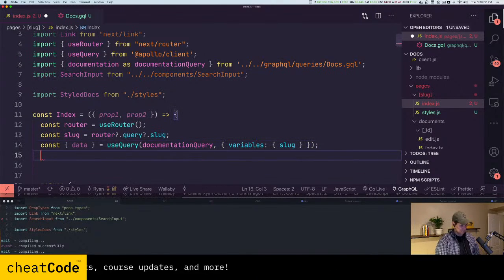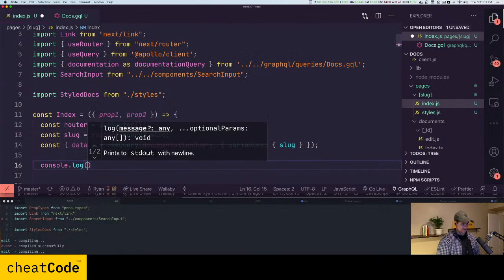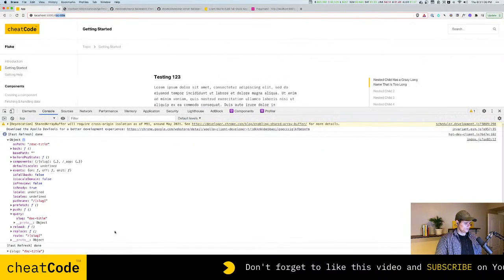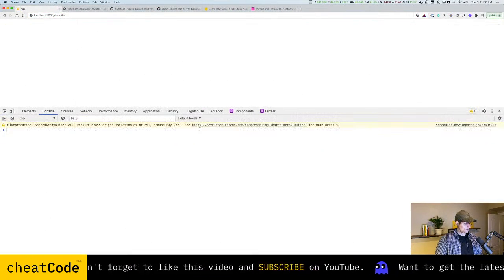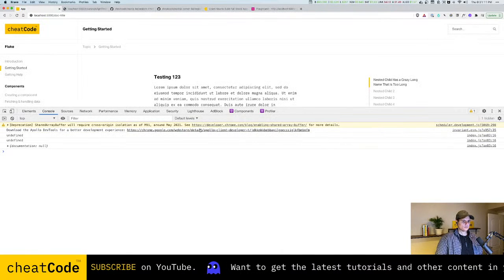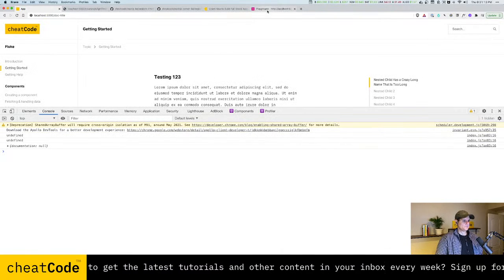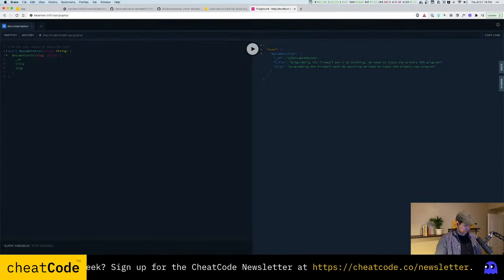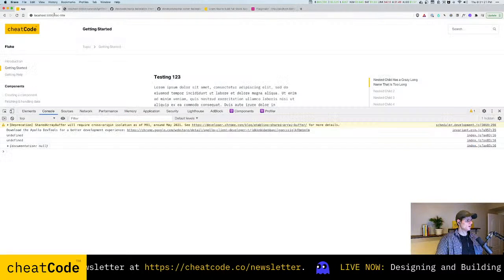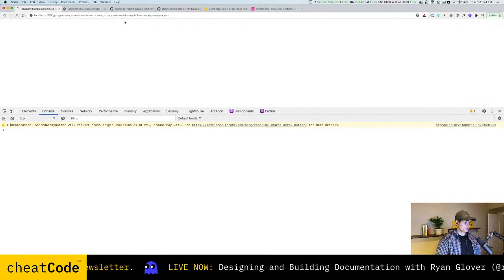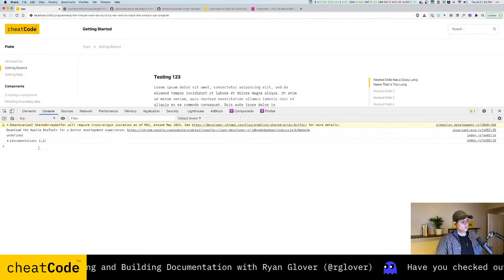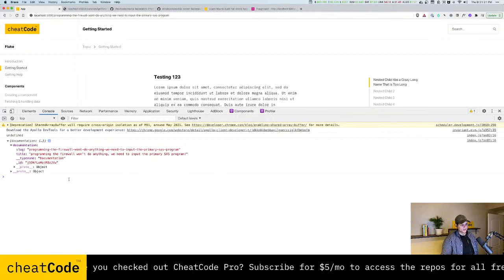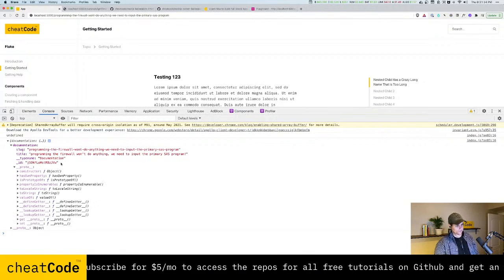And so now, assuming that all this wiring is correct, if I console log data and this reruns, it doesn't work. But there's a reason, and that's because doc title doesn't exist. But you know what does is this big old honker burger of a slug. So if I spit that into there, hot dog, look at that. Now we've got our documentation back with the specific fields that we asked for.